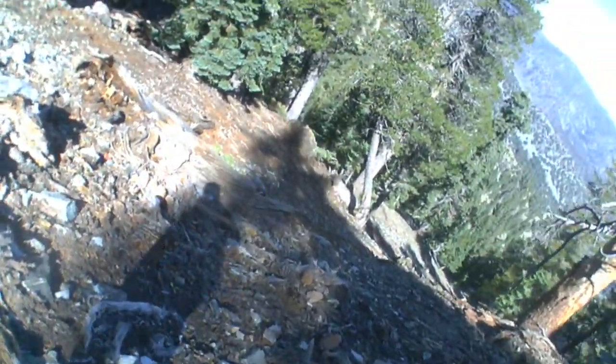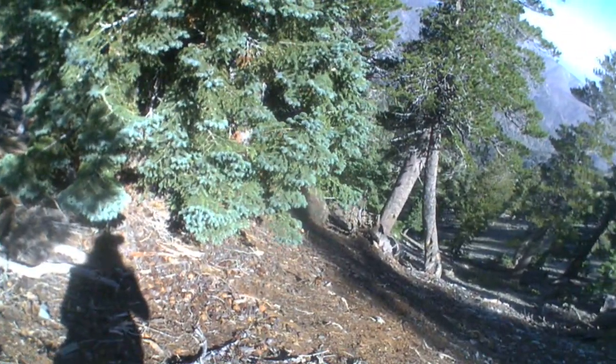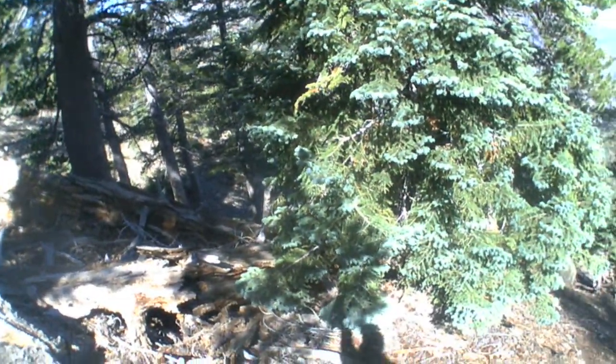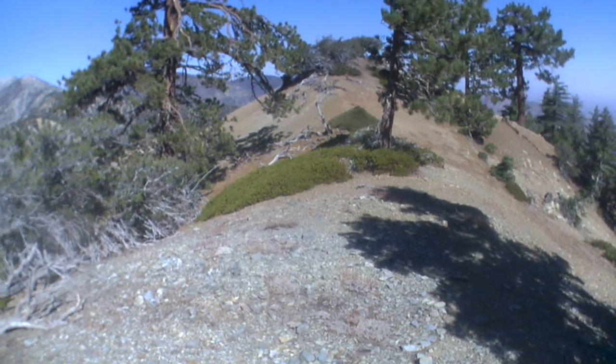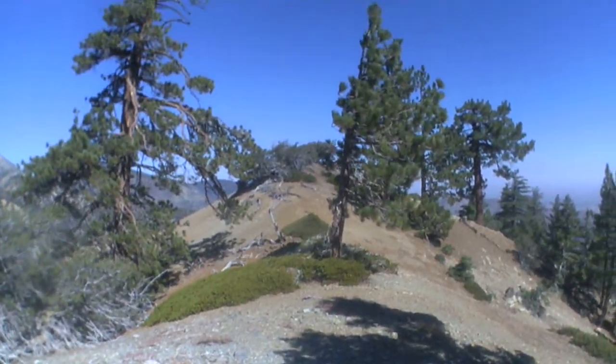Not as bad as Eric's Plunge, but at least, you know, I overshot a little bit. A little rocky over here, and kind of slow going. This part of the course is really slow for me, at least. Make sure I hook up to the right ridge, which should be that ridge right over there. I overshot GPS 3 a little bit, but I'll be getting back to where I'm supposed to be. So we're back on track, Satan's Ridge, 0.3 miles to GPS 4.